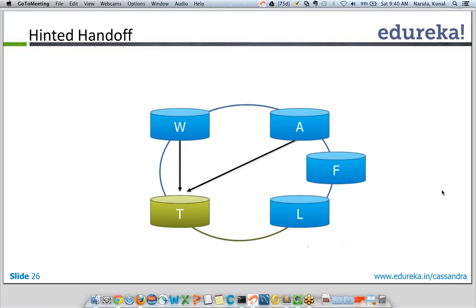We need to pay some attention here, because at that time every node will start transferring the data to T again, which is a very bad scenario, and your Cassandra cluster performance will come down because three nodes will get busy: W, A, and T. Even more than that, if there is too much data, probably every node may have some hinted handoff stored for T. Any node can store it, so you may end up with every node having some part of it. Everybody will start transferring to T when it comes online, which is a case of performance degradation.